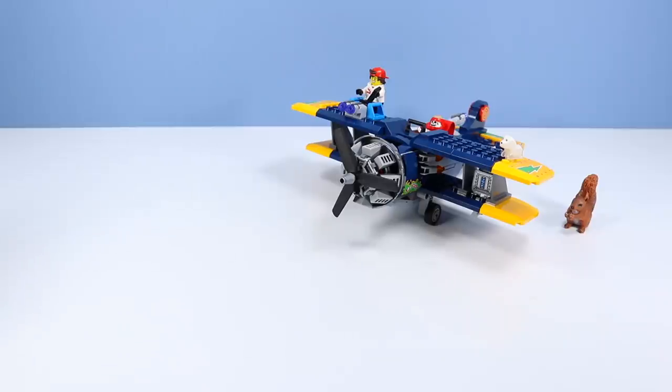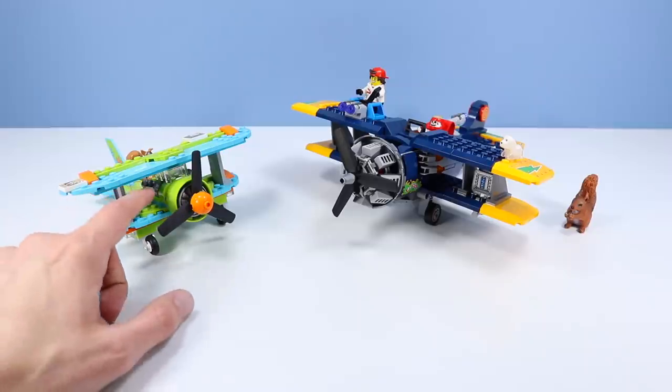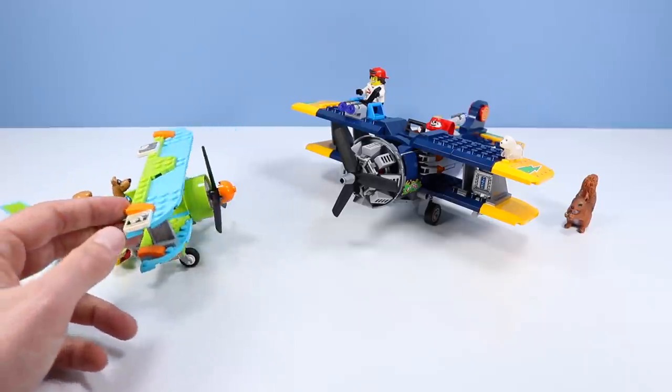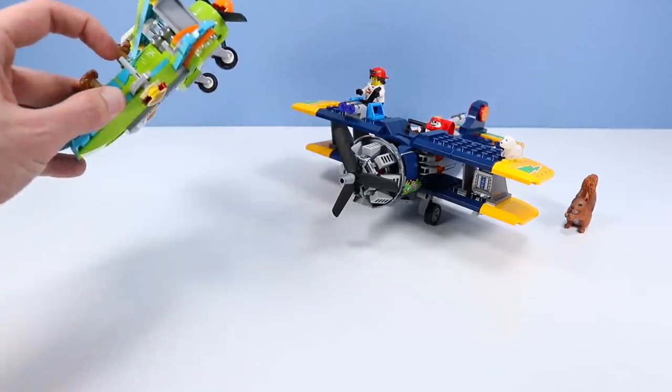Another already probably instant classic would be the Scooby-Doo biplane. I felt like this one had an upgraded engine, especially with the exhaust ports coming out the side. And now it's a two-seater for both Shaggy and Scooby, and of course drops hamburger bombs.